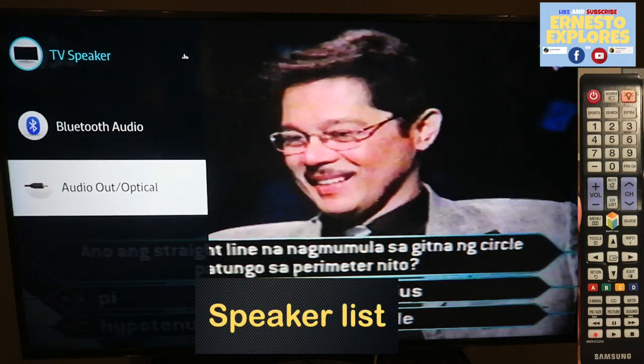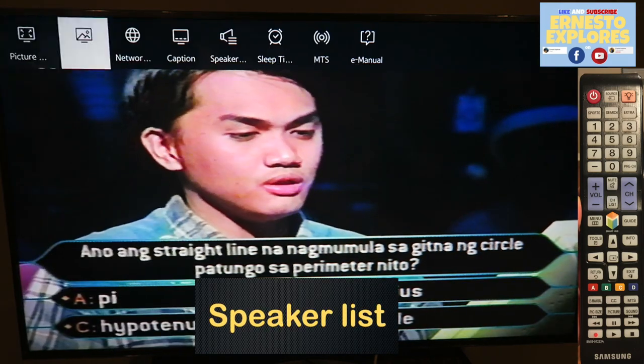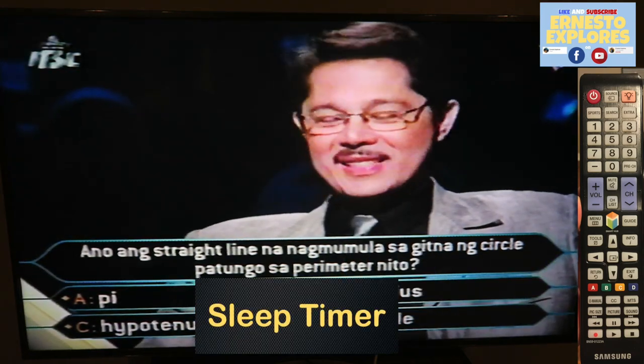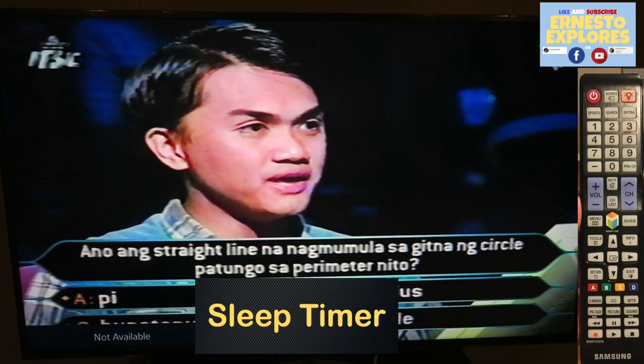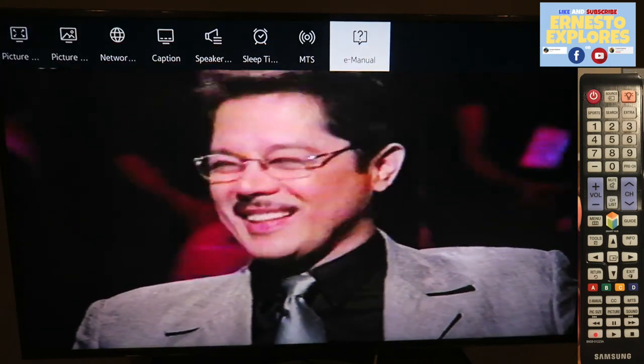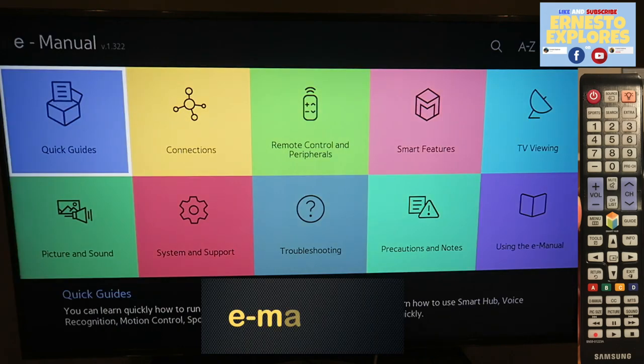These are the choices under speaker list. You could also activate the sleep timer by choosing the time that you like. There's also this e-manual that you could explore to learn a lot about your television.